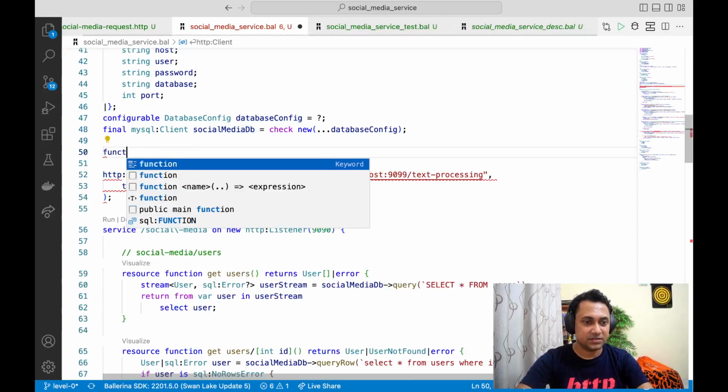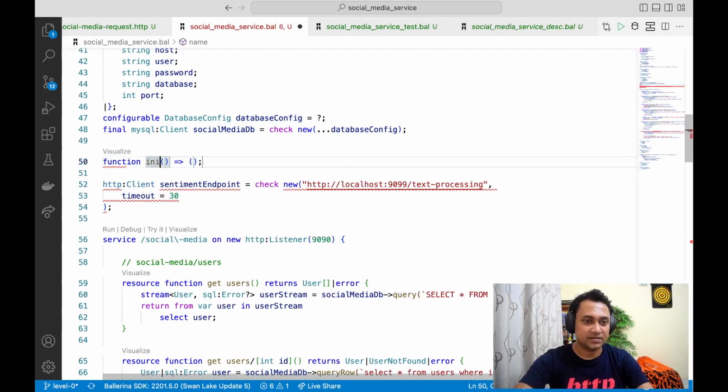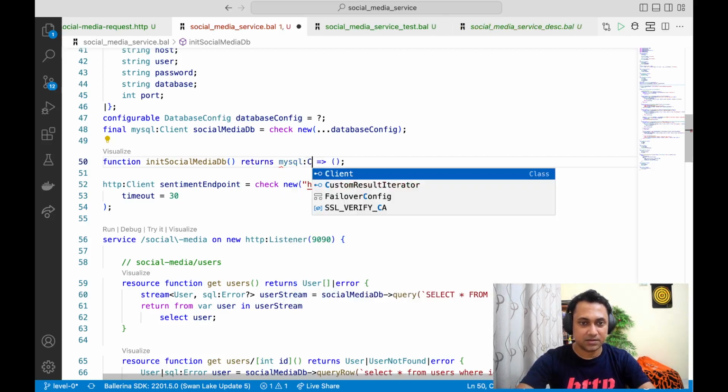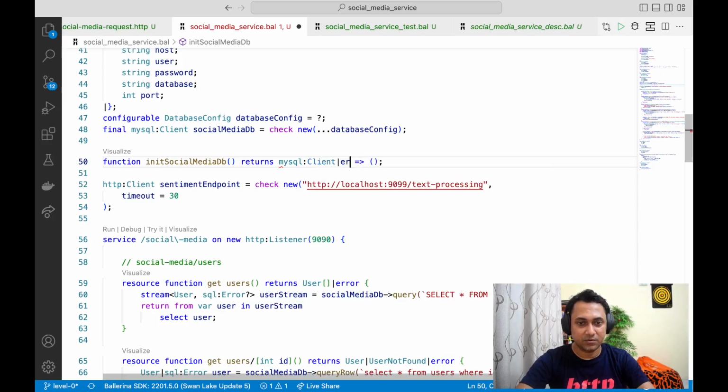Let's create a function, let's say init socialMediaDB, which returns my real client or an error, and the body is exactly what we have done here.